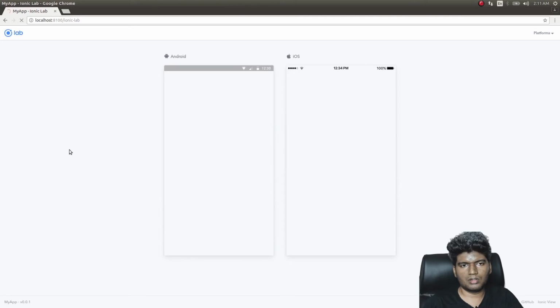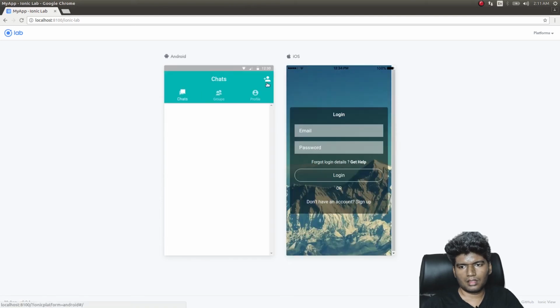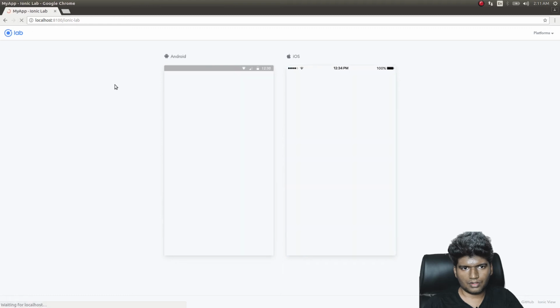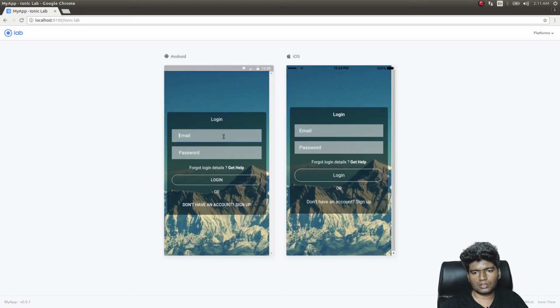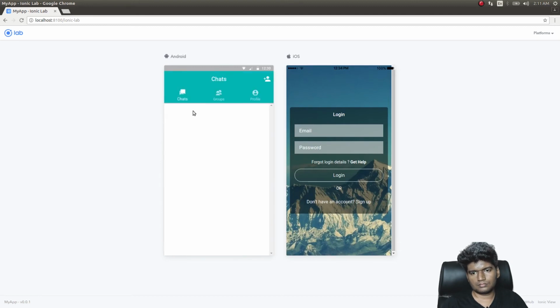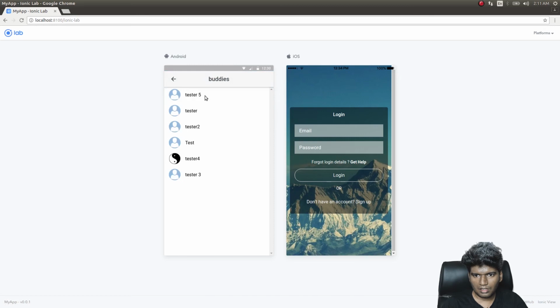Now let's rebuild this entire app again. Now if we refresh, we'll go from first. Now I'll just click on tester 4. And everything works fine. I'll click on this add button and we can see a list of our registered users in this application, right? It's cool, right? Whatever we have written so far works fine.